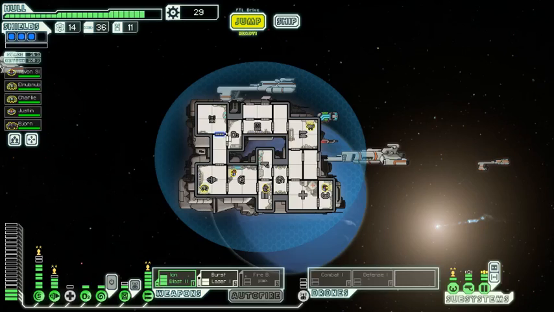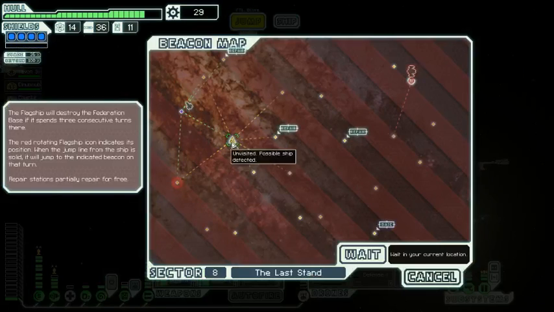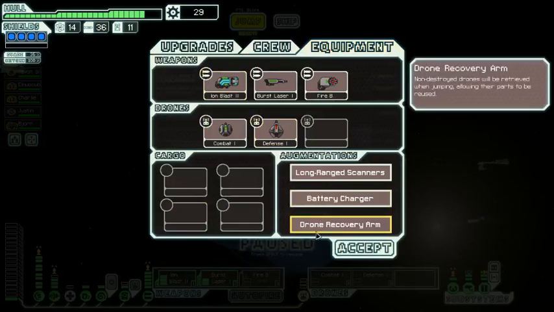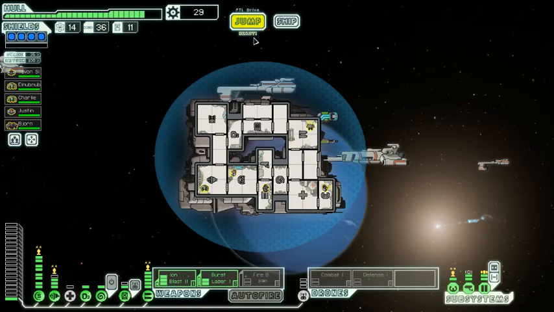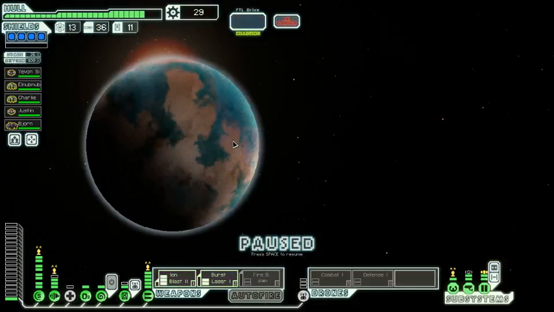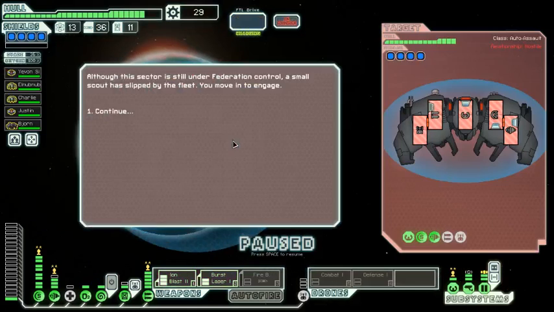And I should probably also pre-power my systems. I'm really hoping to find a store, because right now the computer, I don't know what that is. I could sell the battery charger, I can sell the long-range scanners, I can sell the firebomb. Would love to do so. Long-range scanners are still decent in this sector, but they're not a requirement.